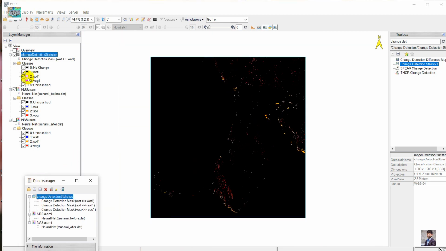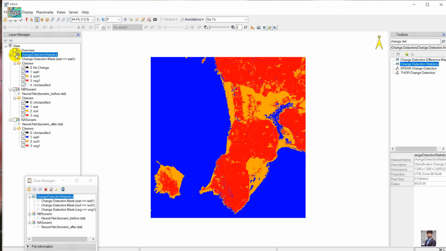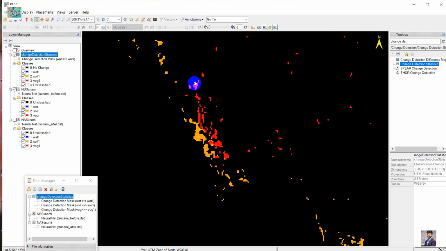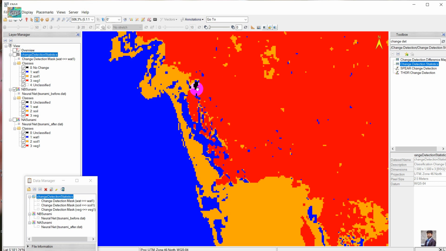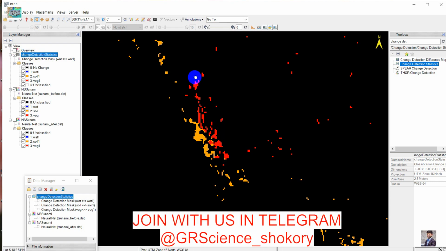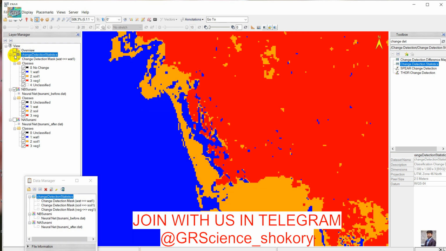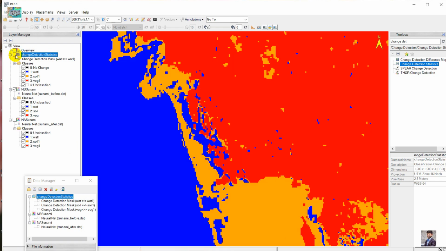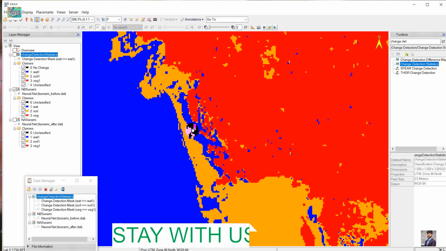Okay friends, you can also compare with before the tsunami happened. Here you can see, turn off the change detection statistic. Here the water has come to the vegetation. When the tsunami happened, the water went another way. Here it is clear, it's replacing the vegetation. And also here you should see this is the soil. Before the tsunami, there was water. The water has changed in another way. The soil is pure.